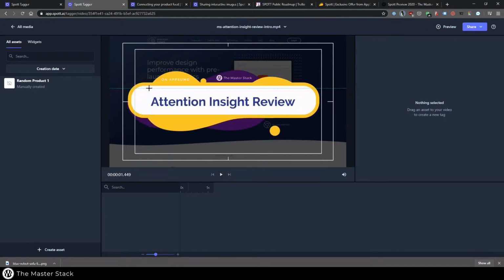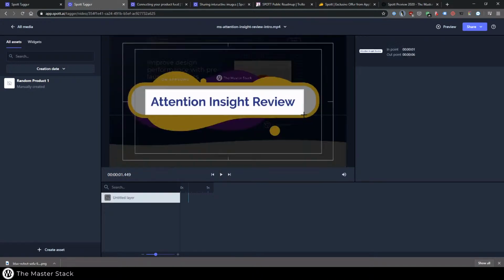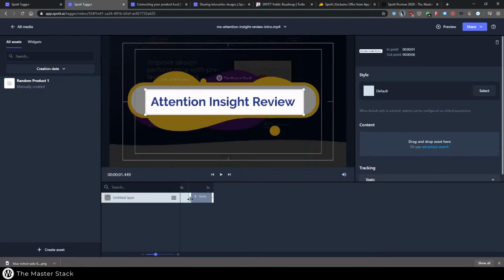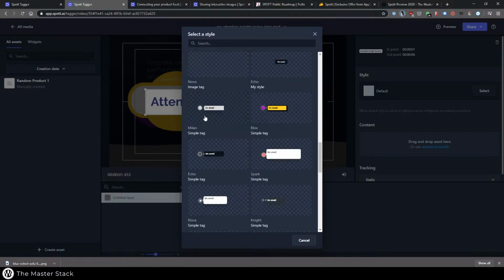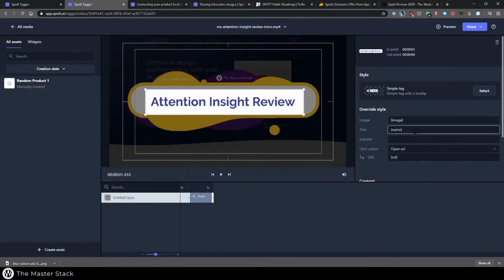Let's see. You can see here. Now we maybe want to put our interaction here. As you can see, we can change the time frame, but this one is okay. The style, we can choose like before. So it can be a card, an image tag. Let's do something simple like this. Image name, and then if you click, you can choose where to go. You can choose the action, and as we said on the preview, you can also directly add an item to the cart if you code that. They have explanation on the documentation, so you can just have your customer click on an interactive image to add that item to their cart.